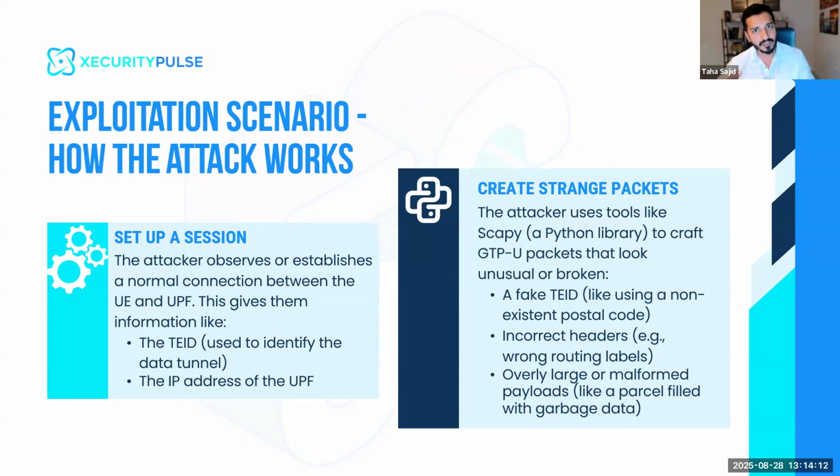Then what we can do is, once you are getting this information, the tunnel ID or the IP address information, you can use that information to create your own packets, and use those packets to insert a payload, and that same packet would now be sent to that UPF function. So this is something which you can do, and you can create strange packets which the UPF can process or not process depending on the implementation design of the network.